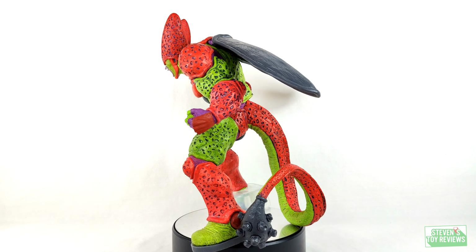Perhaps some may find that the green is a bit too bright, as well as the red, but I do think that the paint application chosen for Cell really complements each other, especially where we have the dark purple, almost maroon-like paint application for this figure. Of course, this version of Cell does have a club for a tail instead of a sucker, I guess you might say, and with that, it looks nice as well. Very, very cool. The black dots, or dots? Yeah, I guess that's the only thing to call them, that Cell is well known for in all of his different forms, are sculpted nicely on this figure too.